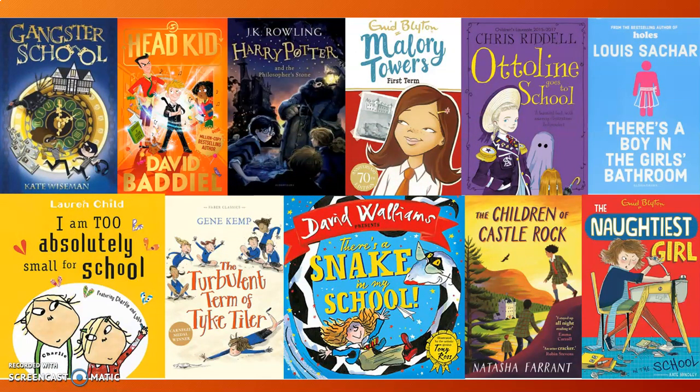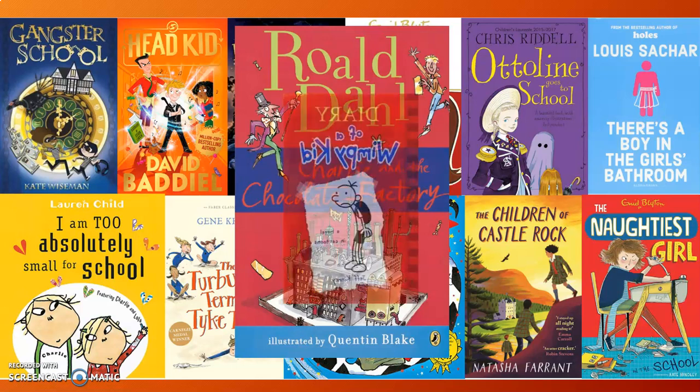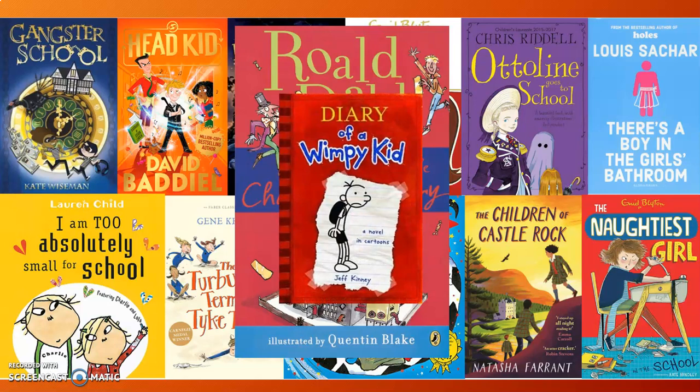Here are some pictures of fiction books. Charlie and the Chocolate Factory. Yes, mostly students read this book in the library. This is a very famous book in our school and in your library, among our students and your friends. Diary of a Wimpy Kid. Okay, so now we start its types.